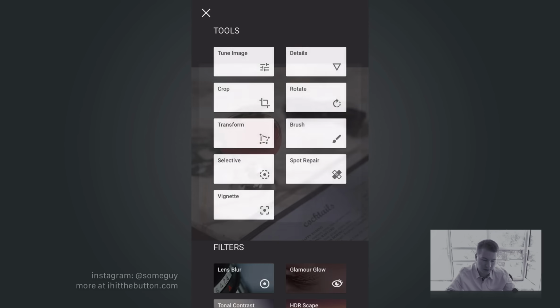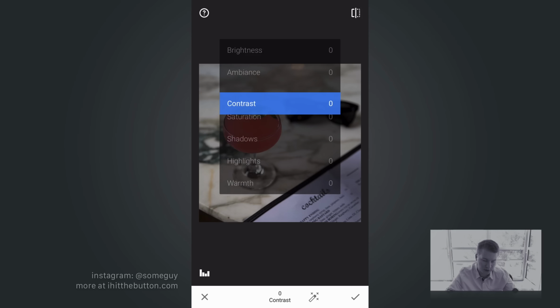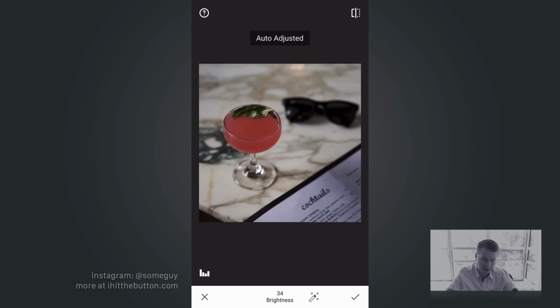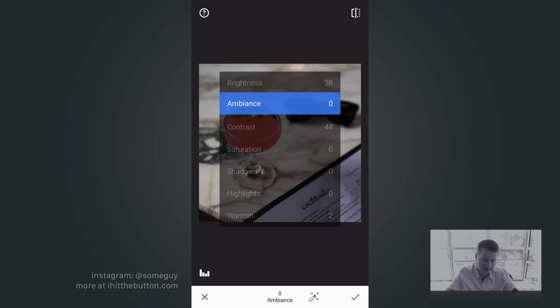Let's start off with Tune Image. This has the most basic controls. I usually like to hit the magic wand here, which does a little bit of auto adjustments, and then play around with the options separately.